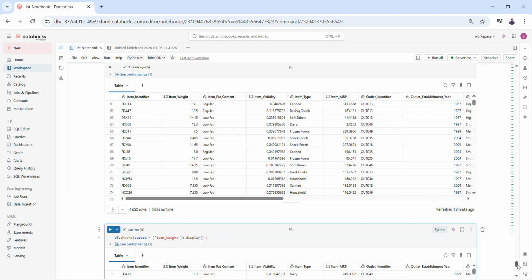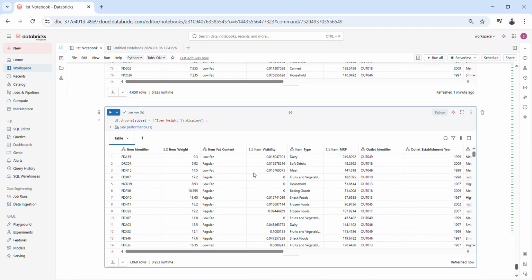Now this will drop the records where item weight has nulls.